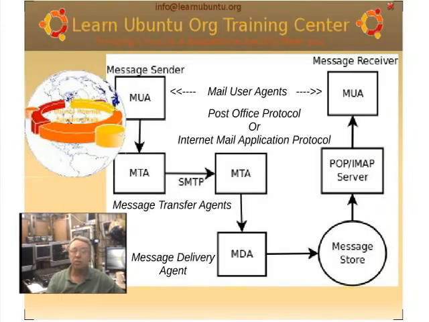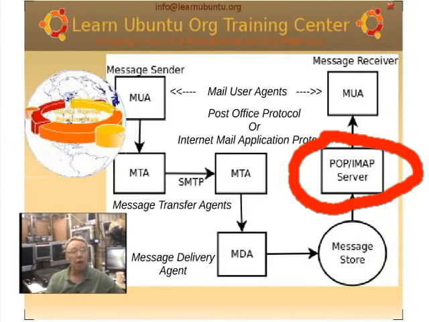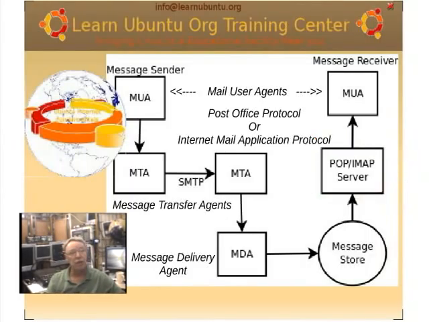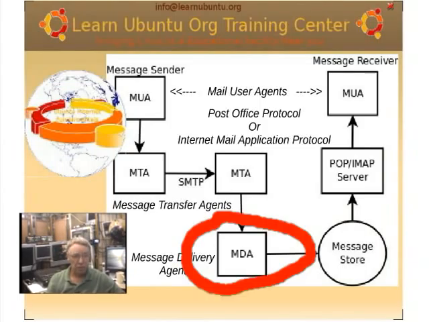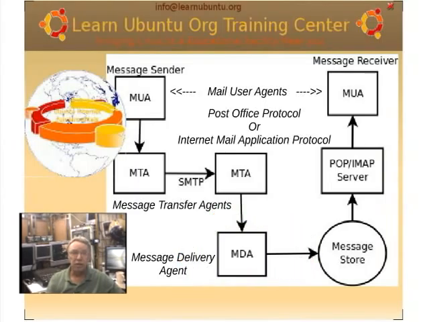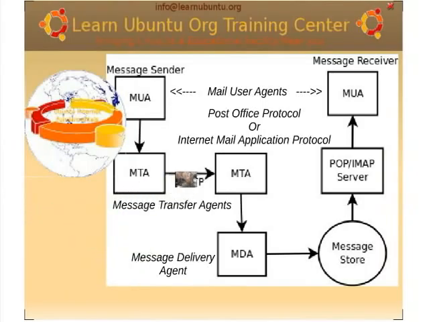The mail server that receives the email has to have a way of receiving it and storing it for you to pick up when you're ready to read your mail. So we either have a POP or an IMAP server that does that, working along with a mail store. Now, many times the mail store is part of that server itself. And the message delivery agent, which verifies that there is a user with that name and that domain, and the mail server is set to receive it. So there's a lot going on behind the scenes in email that most of us may not realize.